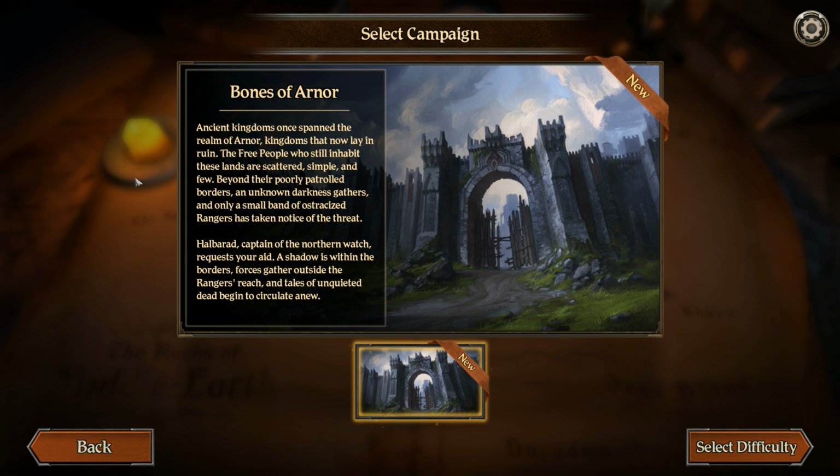currently. It says ancient kingdoms once spanned the realm of Arnor, kingdoms that now lay in ruin. The free people who still inhabit these lands are scattered, simple and few. Beyond their poorly patrolled borders, an unknown darkness gathers, and only a small band of ostracized rangers has taken notice of the threat. Hellebarde, captain of the Northern Watch, requests your aid. A shadow is within the borders. Forces gather outside the Rangers' reach, and tales of unquieted dead begin to circulate anew.